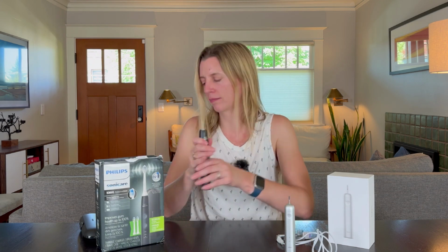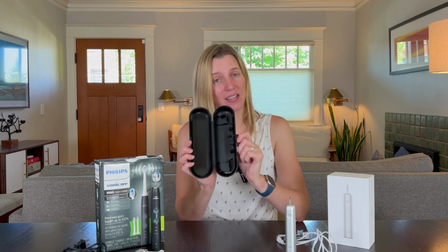Now, before I get into more detail, let me show you what you get with the Sonicare 5300. I already unboxed it. It's really simple packaging. You get your Sonicare handle, 3 toothbrush heads, 2 of them are the same style, so 2 different options, a plug-in charger, and a travel case.